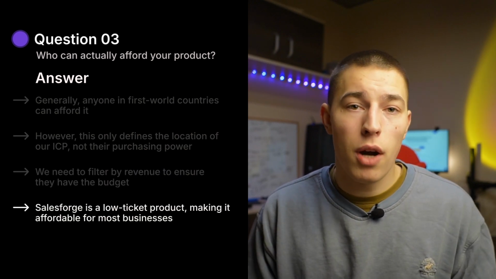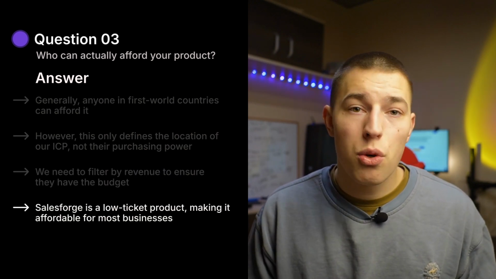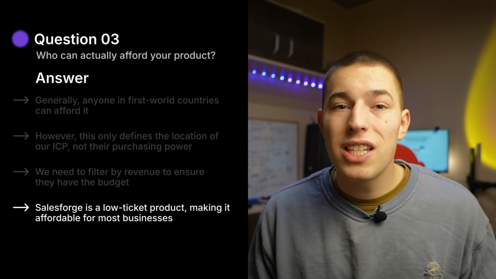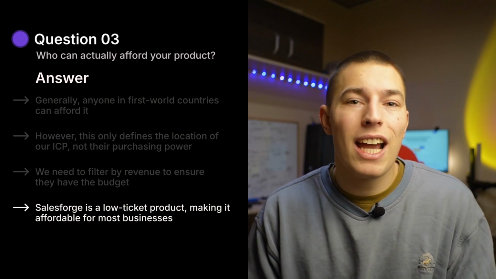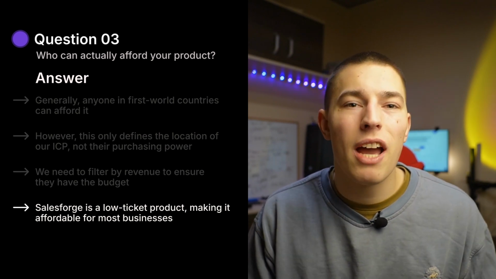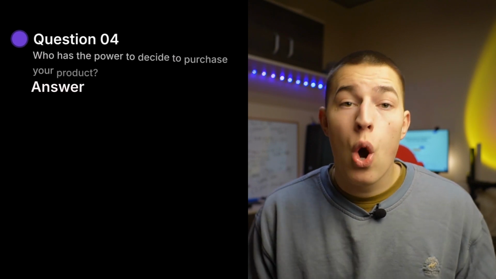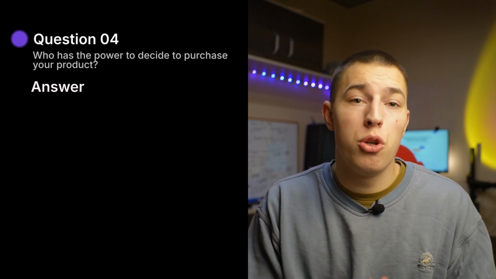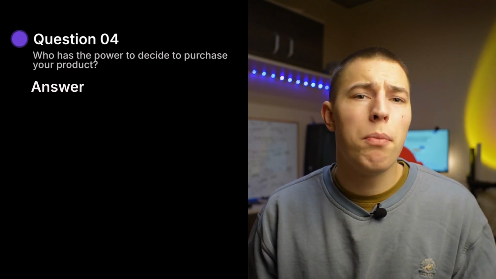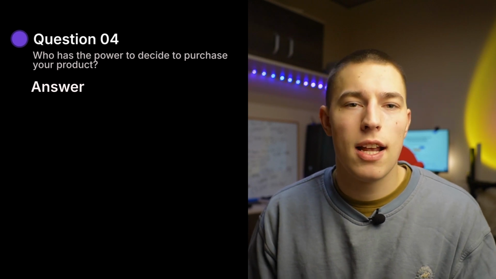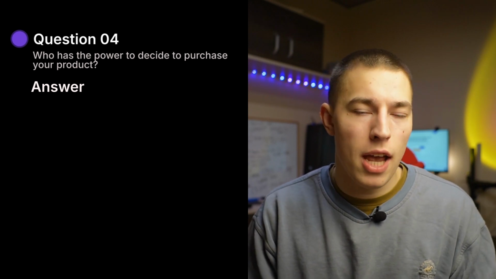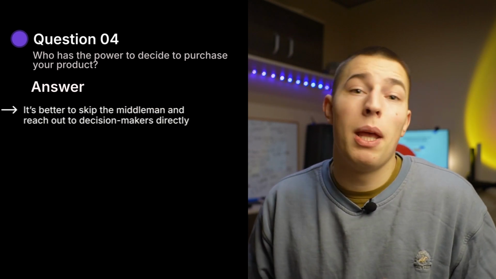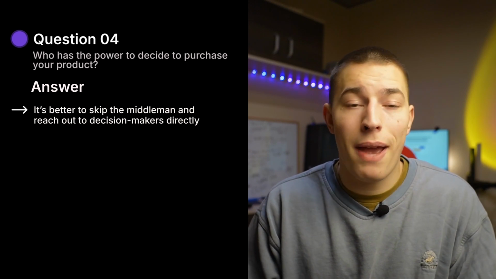Salesforge is a low ticket product, meaning that it's pretty affordable. So I could go with almost anyone. But it doesn't mean that everyone who has the money can actually buy your product. That's because they don't have the decision-making power. So who has the power to decide to purchase your product? A sales rep might want to buy Salesforge, but he'll need to ask the sales manager before he can purchase anything. So ideally, I should skip the middleman and reach out to the sales manager directly.